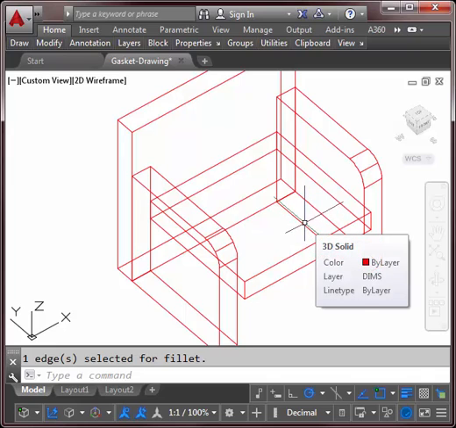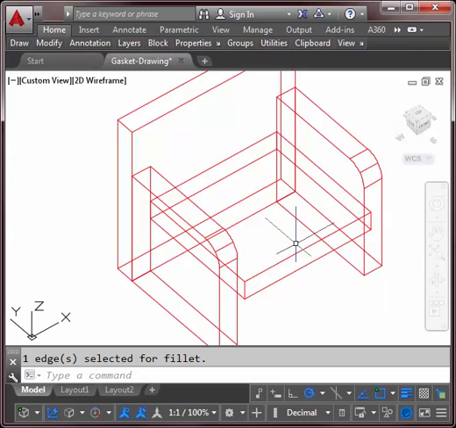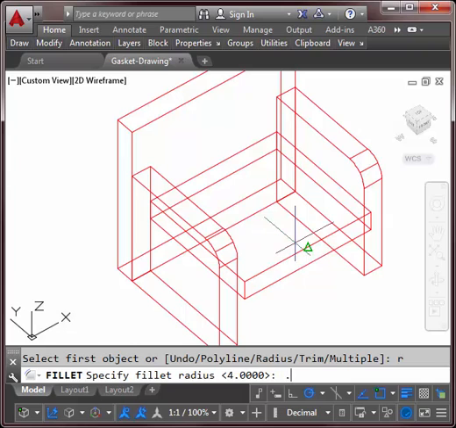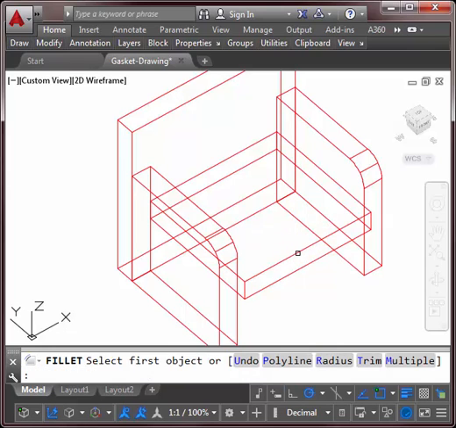And one other option that's really good to know when you're using the fillet command on 3D objects is the chain option. So I'm just going to do this again, and this time the radius will be 0.25. And what I want to do is put a round edge on the top of this cushion.